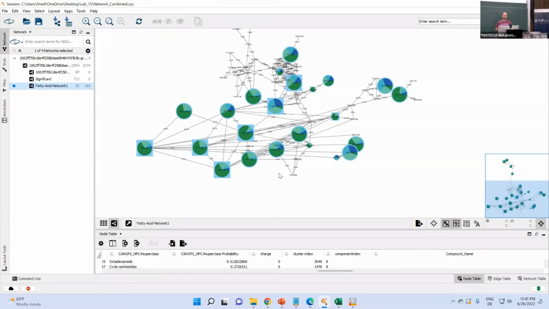Because first of all, I'm lazy, so I don't want to fiddle too much in Illustrator. And then also it's a question of reproducibility, right? The less I have to change there and the more I have in my original Cytoscape file, the better. Because this file I just post to the repository with all my other files as source data, and then people who just download Cytoscape for free can open this and reproduce it.